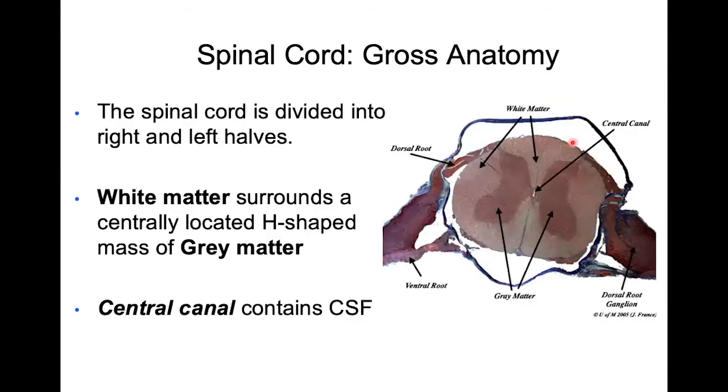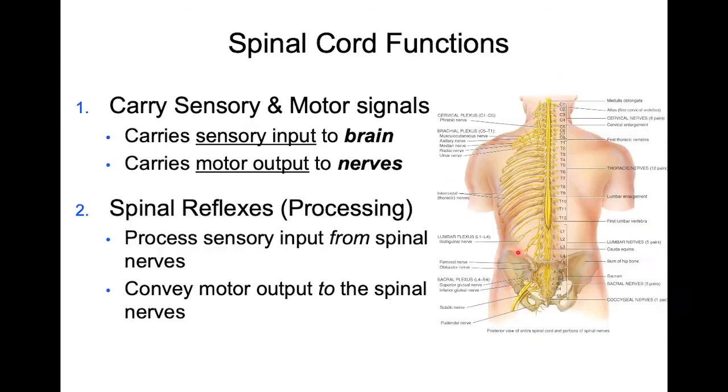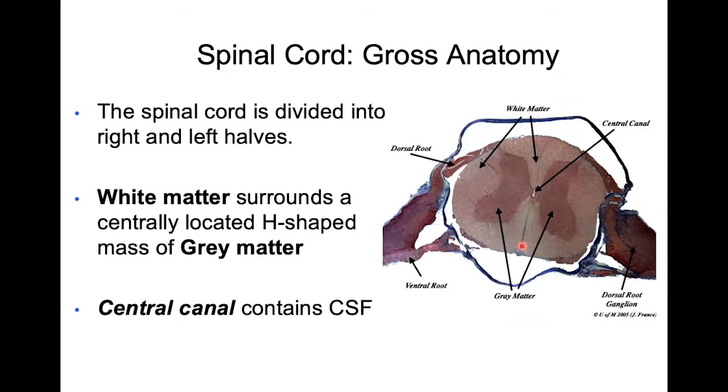Now here we've taken a cross section of the spinal cord. And so let's just say from this level here within the thoracic spine, we have taken the cross section directly here horizontally, and now we're going to be looking from a superior to an inferior perspective. Now remember, within the central nervous system, our neurons are arranged into white matter and gray matter. In the brain, we saw the gray matter on the periphery of the brain as the cerebral cortex, and then the white matter was deeper, which formed the subcortical region. Here in the spinal cord, it's flipped.